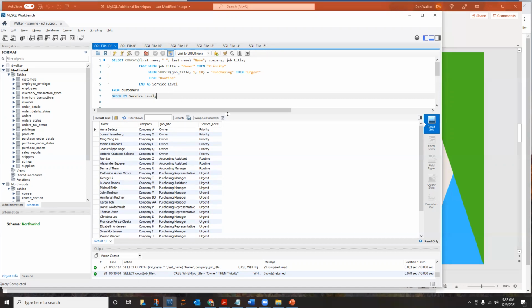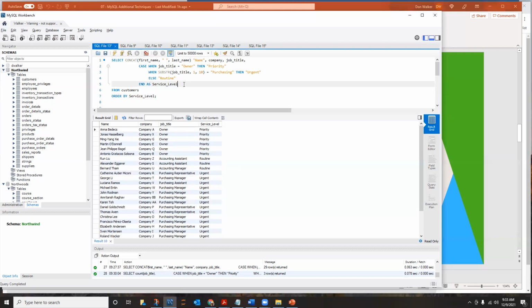So I wanted to know a count of this service level, and I found out that you can't use service level in any other way in the select statement. You can use it down here, like here, I'm ordering by service level. You can do that, but you can't refer to service level. Like I can't select count of service level in this query.